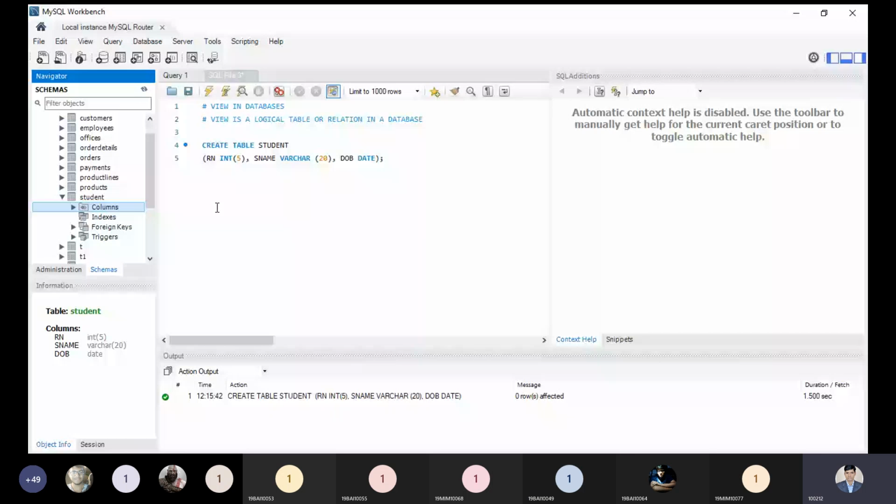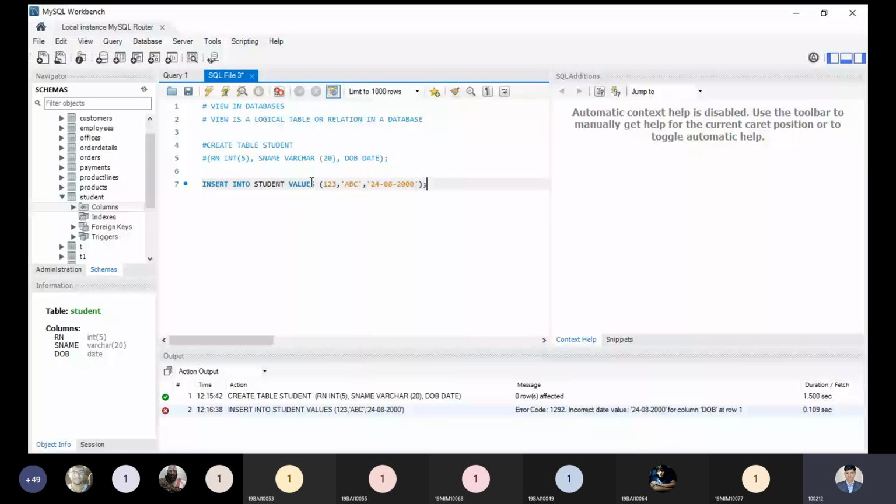Sir. Okay, so first, what is our responsibility? We should insert something over here. And what is the syntax? Insert into table name student, and the values I'm taking over here. What is the value? Roll number, that is 1234, and for name I'm just taking ABC, and for date of birth I'm just choosing 2408 something 2000 something like this. Okay, let us insert this record.